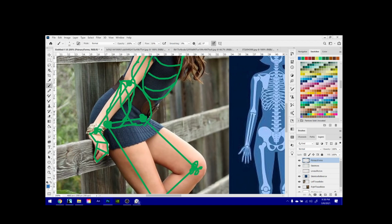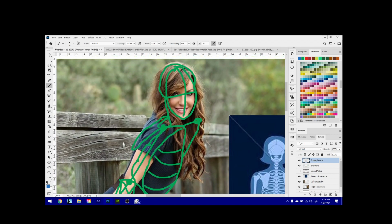Let's do this. Now I have my skeleton on right now, but right now I'm just drawing primary forms. So some of this I'm just going to be drawing exactly what I have on the skeleton. Some of these I'm just going to be filling in what I have on the skeleton. And this, of course, connects back here, back of the head. This is her collarbone. So her neck would be in this particular shape. So primary forms are essentially three-dimensional block characters.